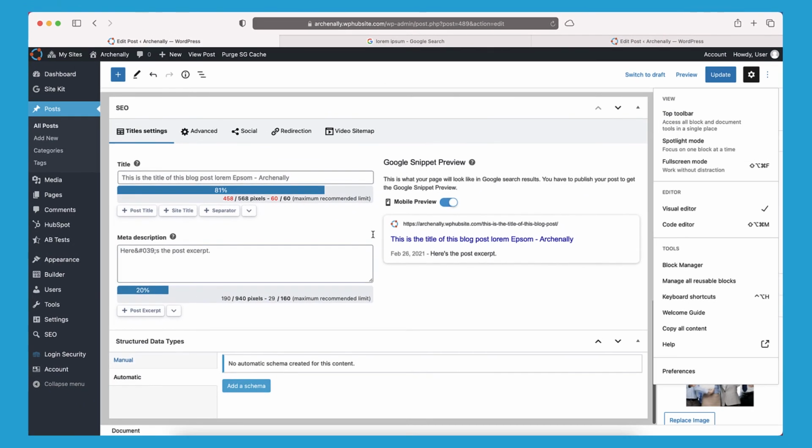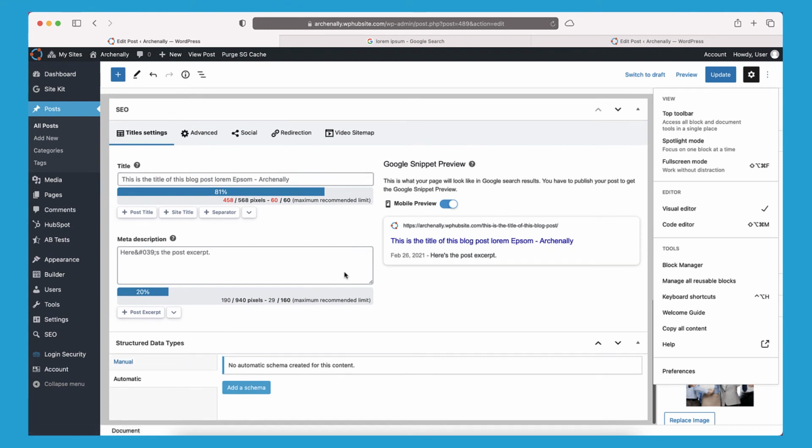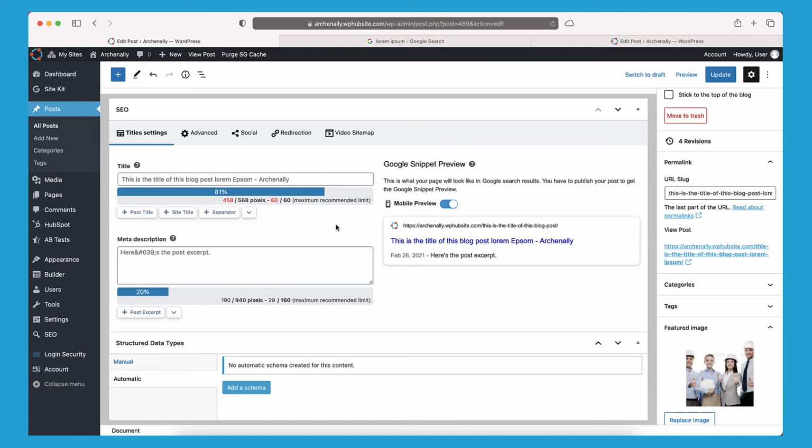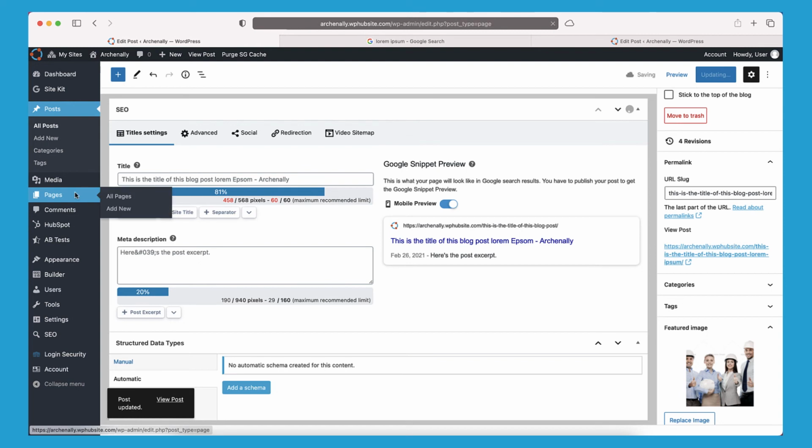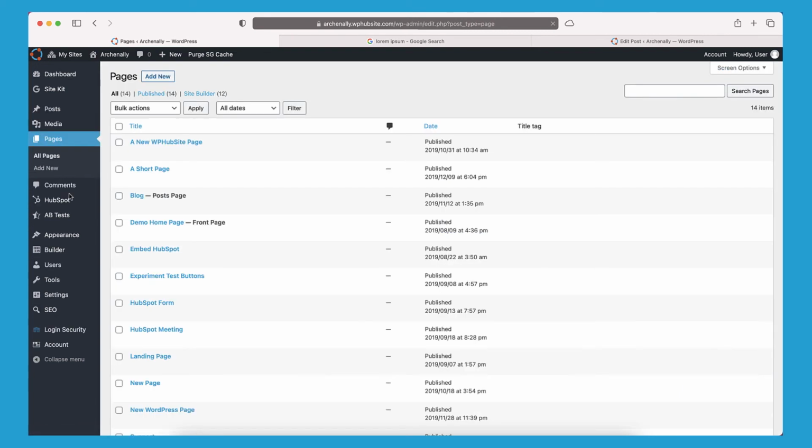So I close that, and there, SEO and Structured Data Types are there, but the Content Analysis block is gone. Out of your way, not messing with you, doesn't get in your field of vision to mess up your post. And that's all there is to doing SEO for a blog post. It's the same concept for a page. You'll probably want to do things a little bit differently in pages, so I'll go over here and show you.